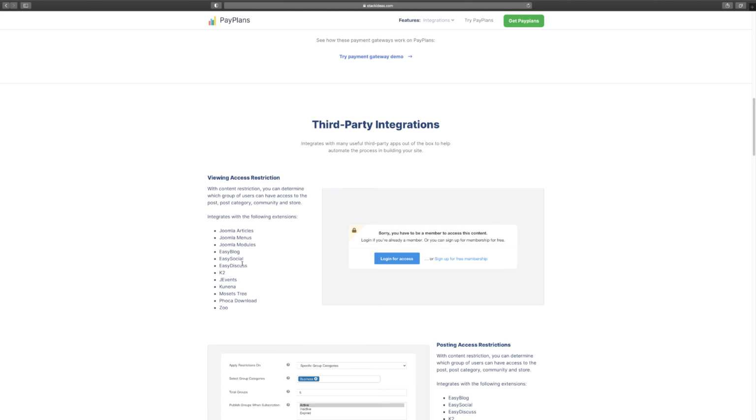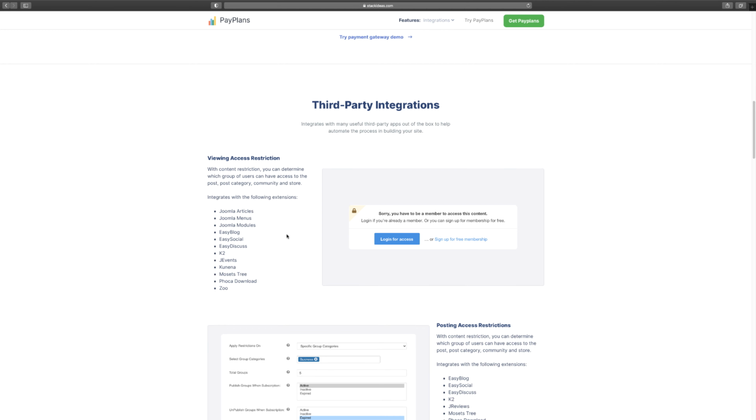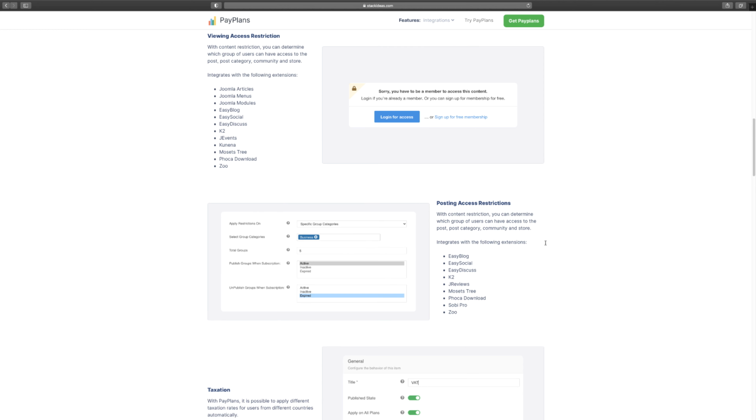I recently built a video streaming platform for a company, and I integrated this system with it, where people pay to get access to certain content, certain videos or certain parts of the website. And then another great thing too is that you have posting restrictions. This is really great because you can determine what users are able to do on the site.